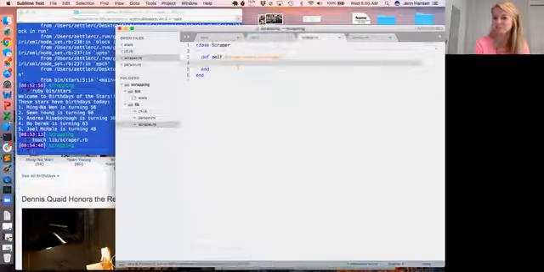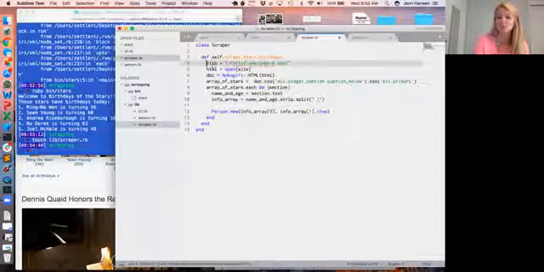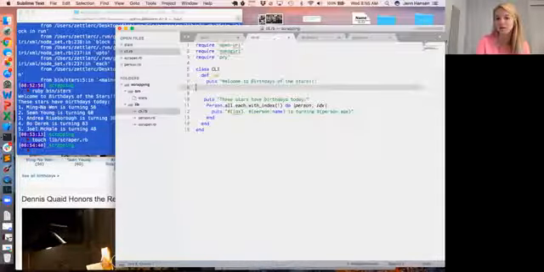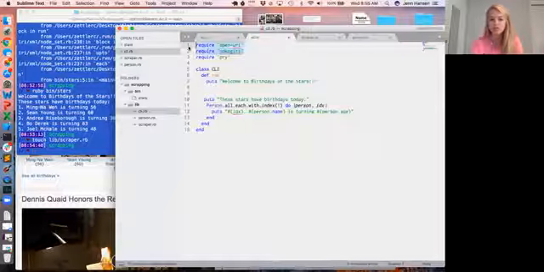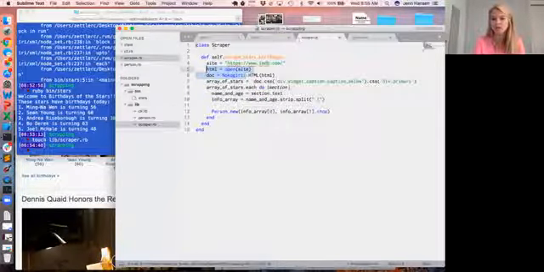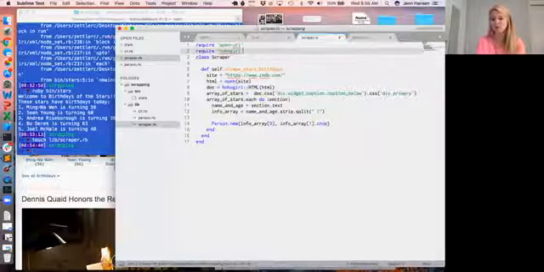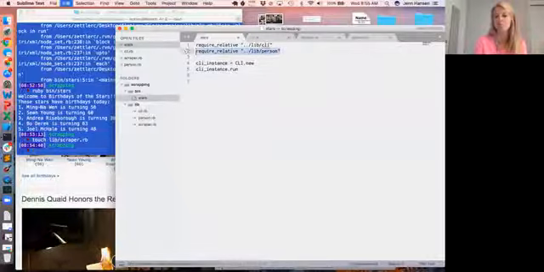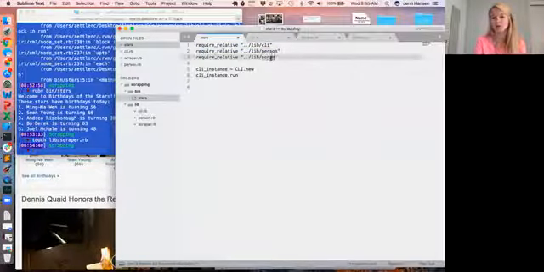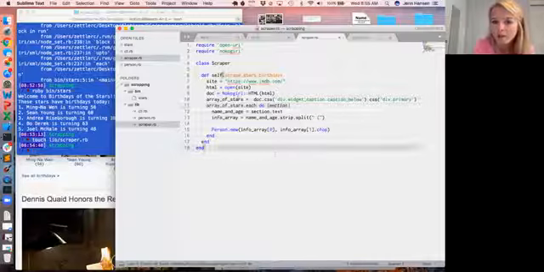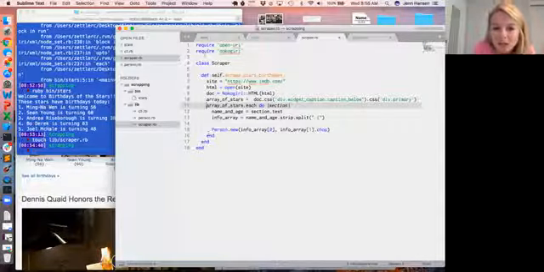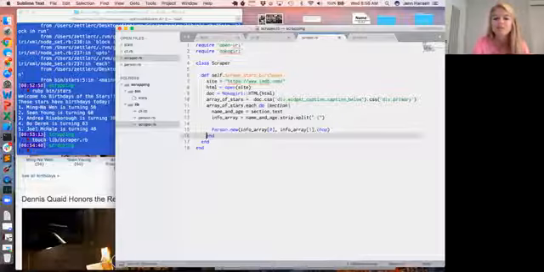Our CLI looks much cleaner now. We will also want to move the requires that deal with this into here for now. Because really we're using Nokogiri and OpenURI in our scraper, I'm going to go ahead and put these in our scraper class as well. And then finally, so we don't end up with the same errors we did last time, we will also want to make sure that we've required our scraper. Looking through here, this should work. It is handling our scraping. Let's make sure all of our ends line up. Something is, nope, they're good.